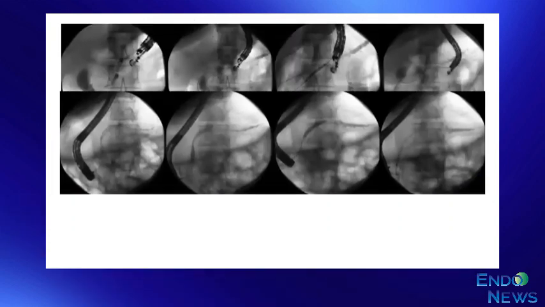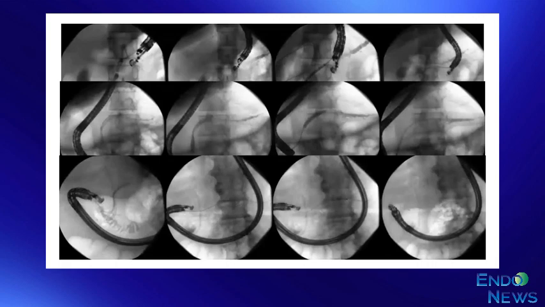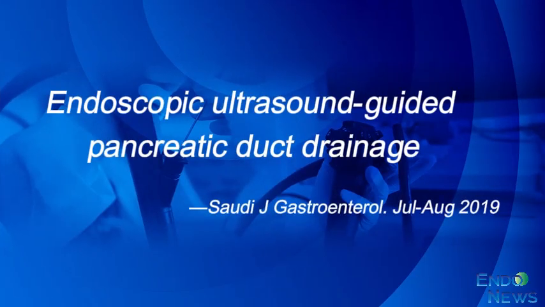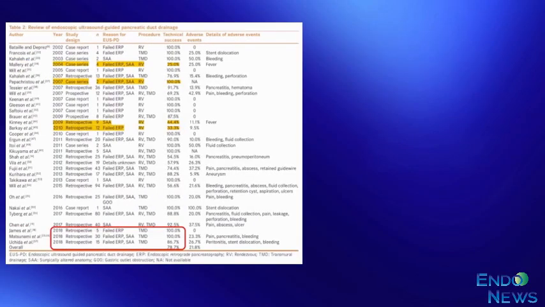This picture shows the process of the treatment. This article was published in 2019. Endoscopic transpapillary or trans-anastomotic pancreatic duct drainage is the mainstay of drainage in symptomatic pancreatic duct obstruction or leak. However, transpapillary or trans-anastomotic PD drainage can be technically difficult due to tight strictures or surgically altered anatomy. EUS-PD is now increasingly used as an alternative technique.